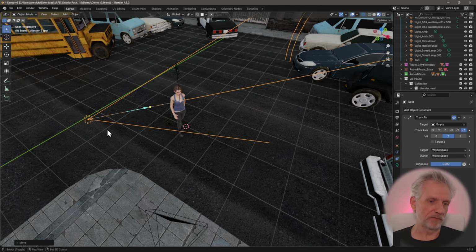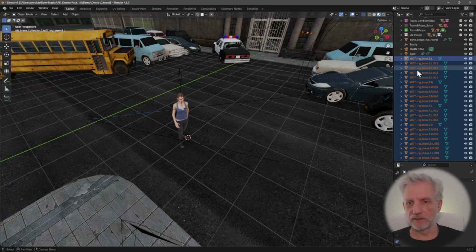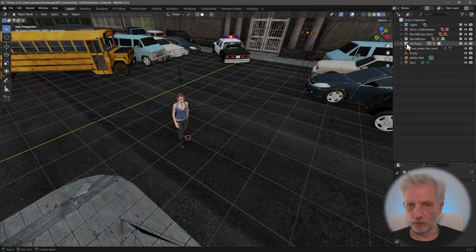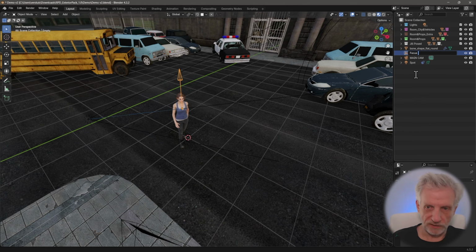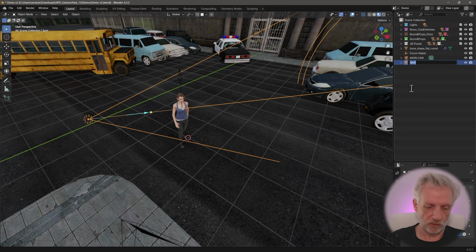Then we can have a look what the effect of this is on my object. And let's tidy some of this up. So all of this came in through the GIL import. So I'm going to put that into GIL post here so that it's all out of the way. The empty I'm going to call focus helper. And then we have the first spotlight, which let's call the key light.